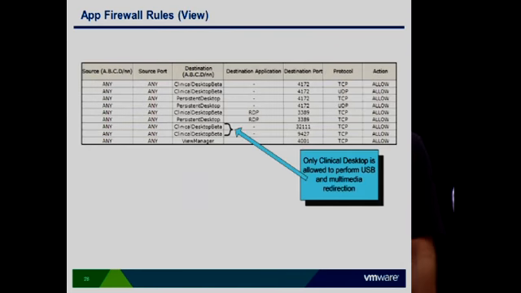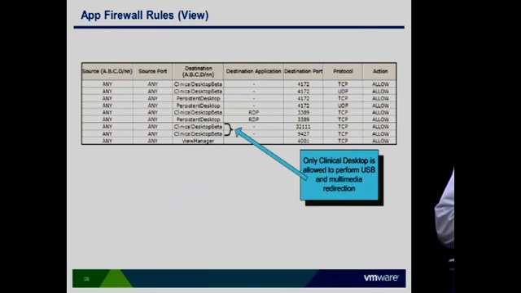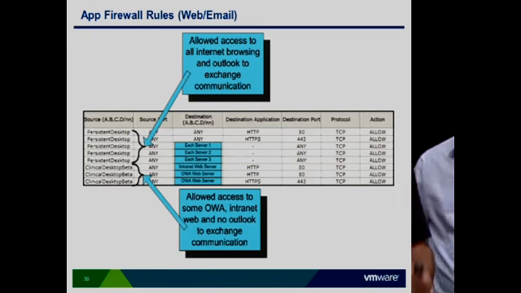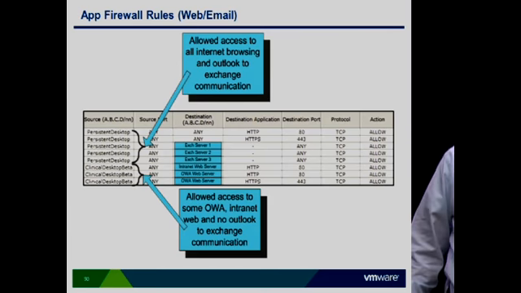It's nice, though, that we can actually choose these by objects, right? So we don't necessarily have to create IP-based rules. We don't have to carve our network up. These clinical desktop beta, the persistent desktops, these are actual groupings, but these are resource pools within vCenter based on the desktop pools that are created within View. Again, you've got your different file servers, all these different components, but the nice thing is we can group these and leverage the objects that we've got within vSphere to create these rule sets.